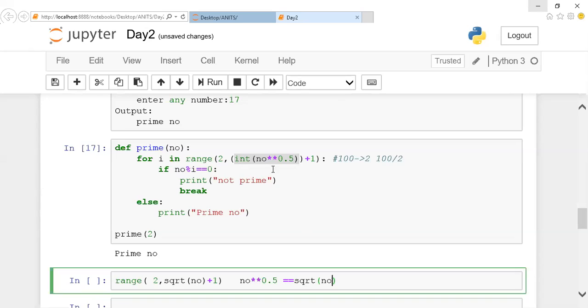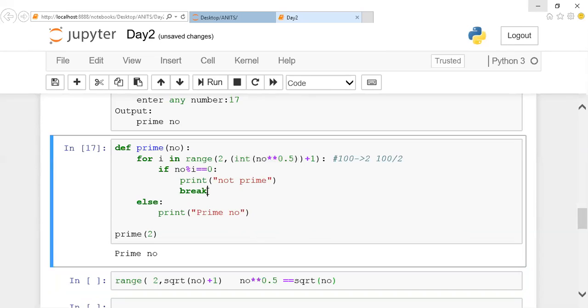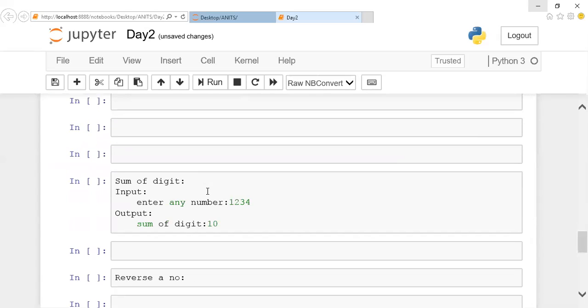Okay, so that is the reason I gave 0.5, and we know that the range will go only till the given number minus 1, isn't it? That is the reason I have mentioned plus 1 here. Okay, what is that, Kiran? Ma'am, the else condition always executes on break. So the else condition will never, here this is some exception case, it is wiser to give return. That's the reason I have made a function here. So it is wiser always to give return.